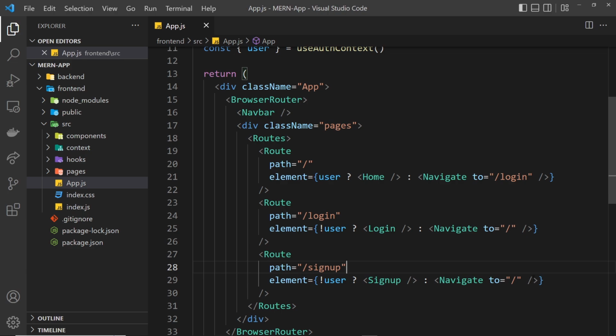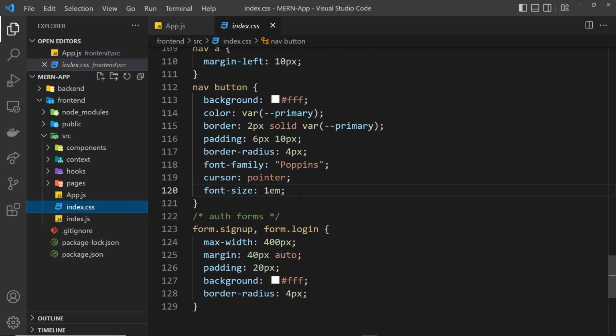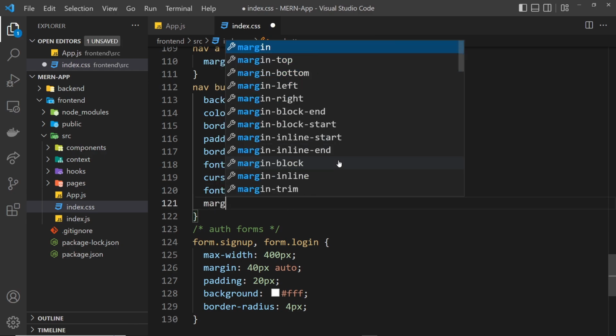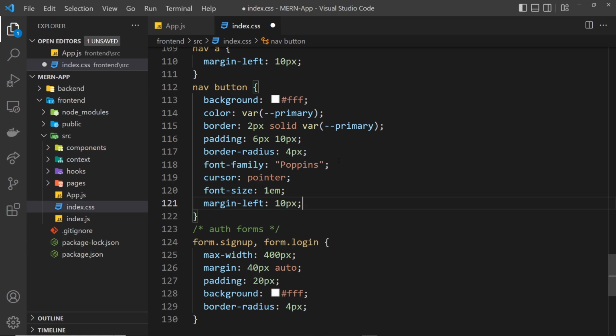So now we're redirecting the user based on their authentication status. So if they're logged in, they can see the home page and they can't see these pages. If they're logged out, then they can see these pages, but they can't see the home page. Hope that makes sense. Now, before we preview this in a browser, there's one thing I want to do that's been bugging me for the last couple of lessons, and that is to add a little bit of margin left to this button, because right at the minute it's budged right up to the email address in the header. So I'm going to give it a margin left of 10 pixels. That's all I wanted to do. And now let's preview this in a browser.